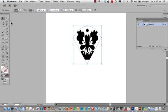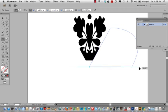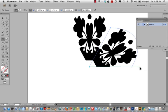So what I need to do is go to this tool here, the rotate tool. And when I do that, it defaults to making a rotation point towards the center there. I'm going to come in here a little bit closer. And then what I'm going to do is assign the rotation. I want to wait until I see the smart guide tell me there's the anchor point. So when I do that, now the plus turns into a little arrow. And I'm going to go up to the corner here to the other angle. I'm going to click, and then I'm going to drag. It wants to line up. It wants to kind of snap in place like that. Okay.